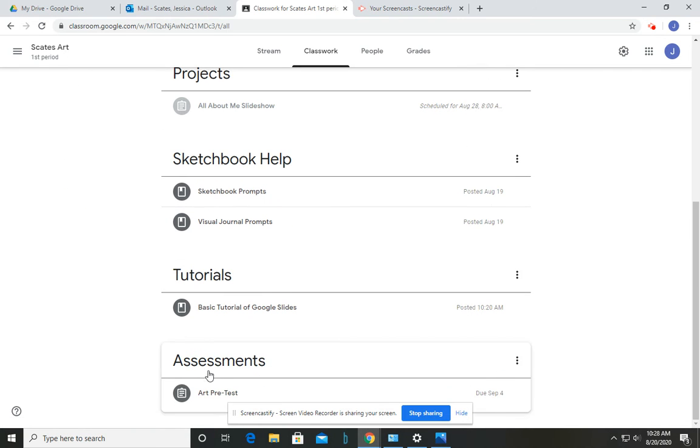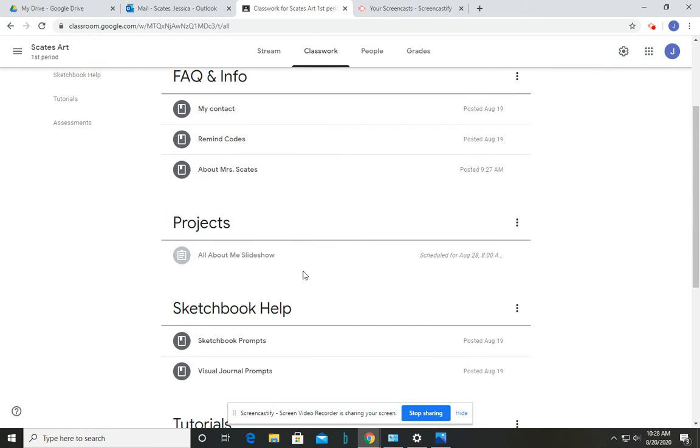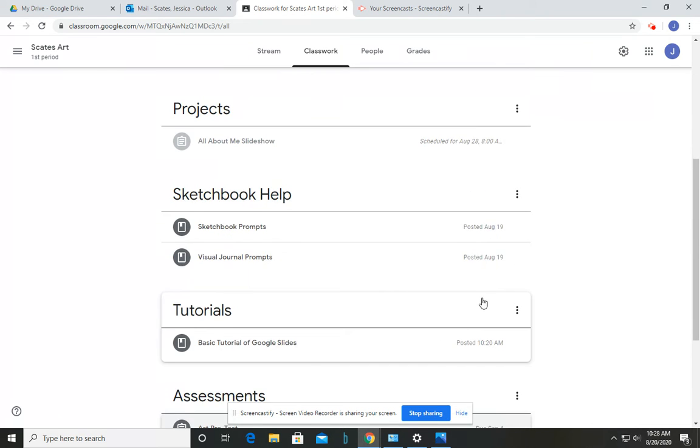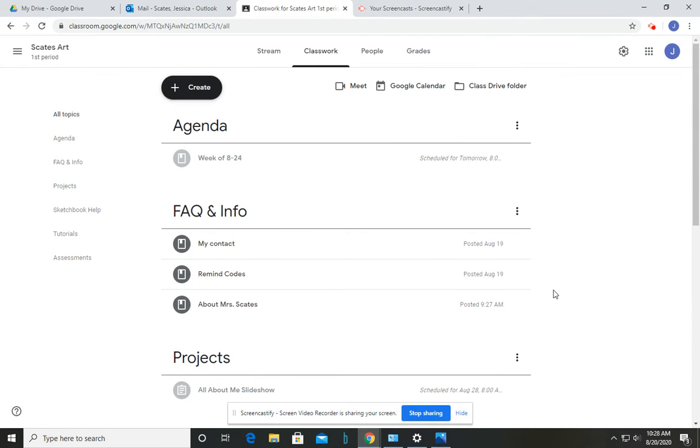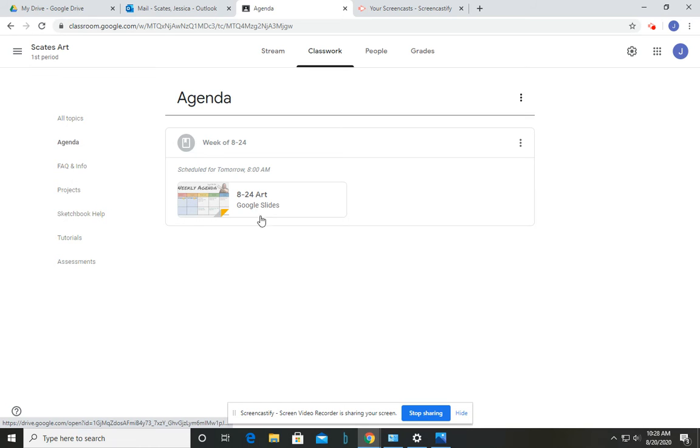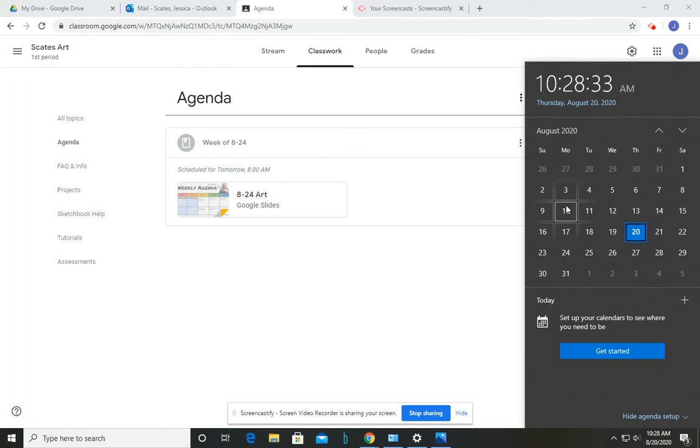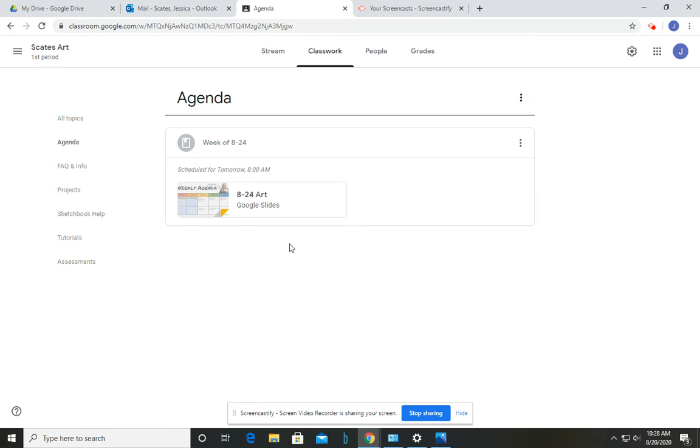So you have some assignments that will pop up in the first 2 weeks. I schedule ahead of time. That way I can try to catch my mistakes before I send them to you guys, so that once I get them scheduled, I can go back in and look. But we also have an agenda that will be coming up soon. I've set these to show up Monday mornings at 8 a.m. For some reason, this one's popping up tomorrow morning at 8 a.m. I'll have to fix that. But they'll hopefully show up Monday morning when you get on your computer or whatever time you get on. You will see that, like, hey, this is what I do for the week with Miss Skates.